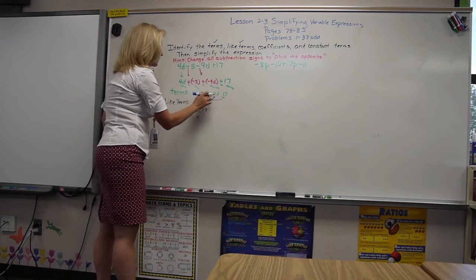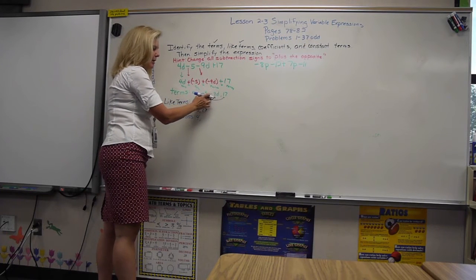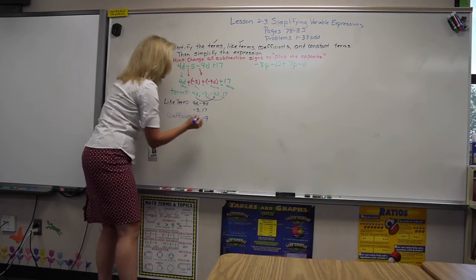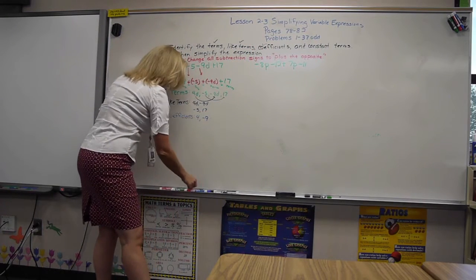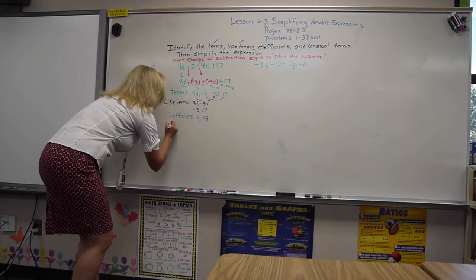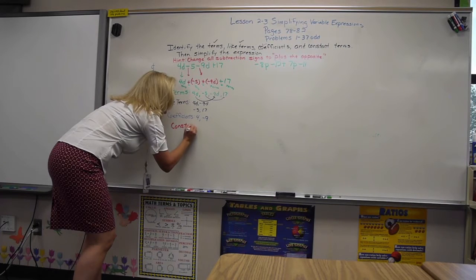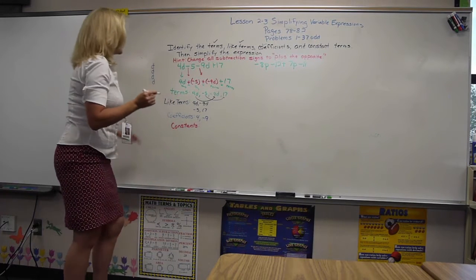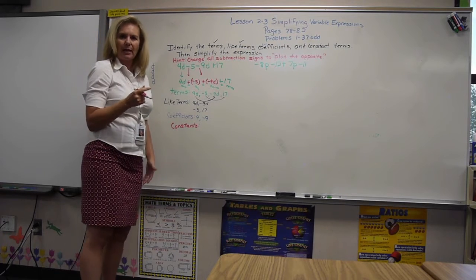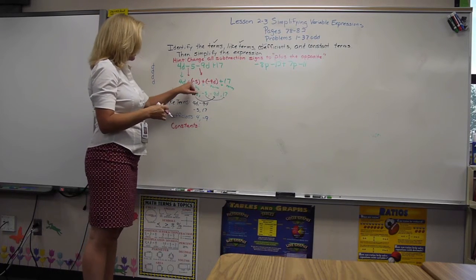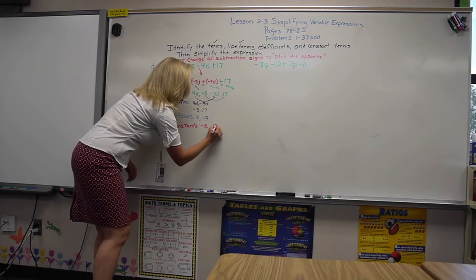Now I look for just my variable. Oh, there's another variable. What's the number attached to it? Oh, -9. So now I've got my coefficients. So now they want me to show the constants. Now the constants are the numbers that are not attached to the variables. So anything that has no variable, or anything that can be found on the number line, those are your constants. So I can see I have a -5 and I have a 17.